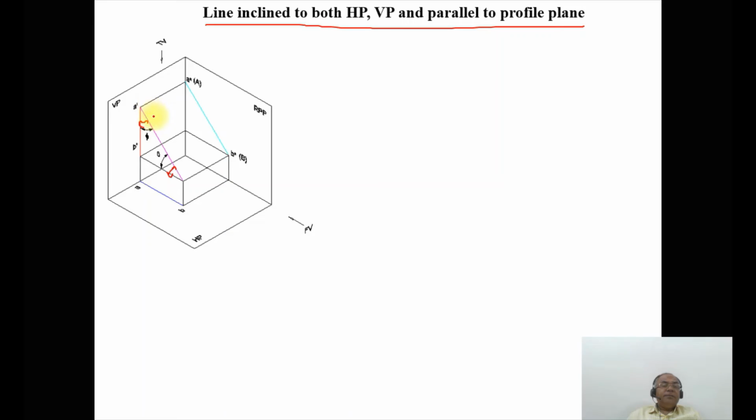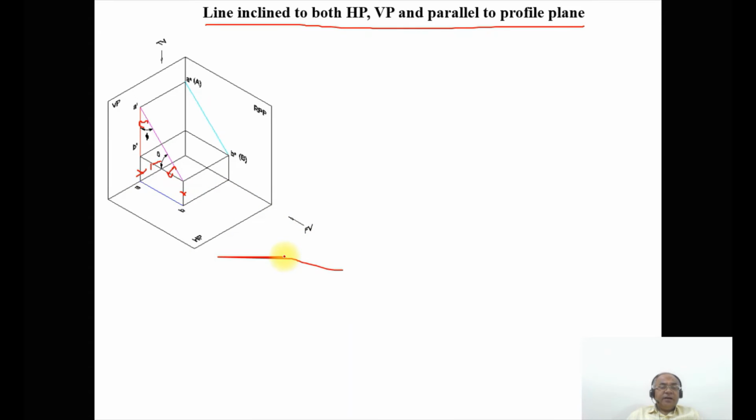But when you are considering the right profile plane, both the endpoints of the line are at equidistant from the profile plane. So this is capital A and capital B. As we see from the front view, if you say this is capital A and this is capital B, it is being projected here. So you will get B dash, and A dash is in VP, obviously on the XY line. Similarly, when you look from the top view, you can see A is in VP and B is here. These two have been projected here to the back.